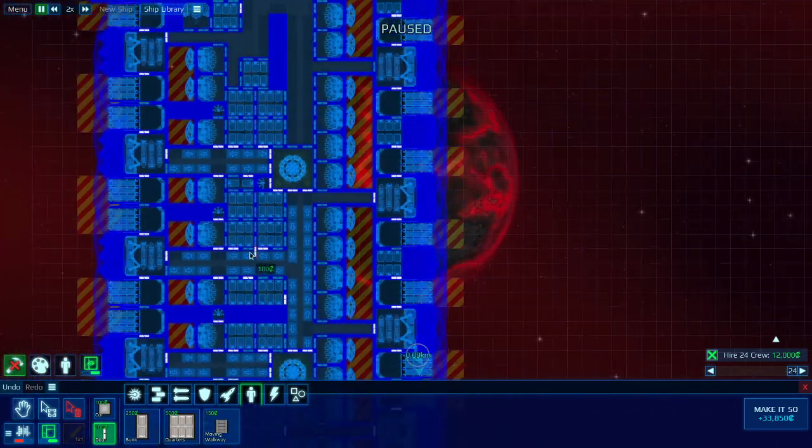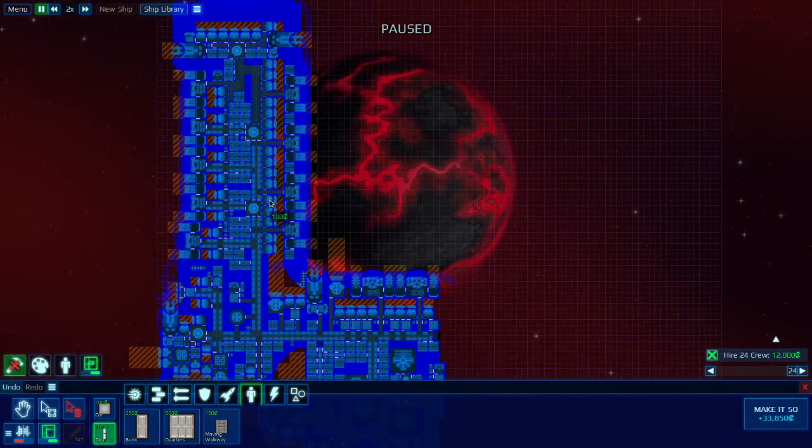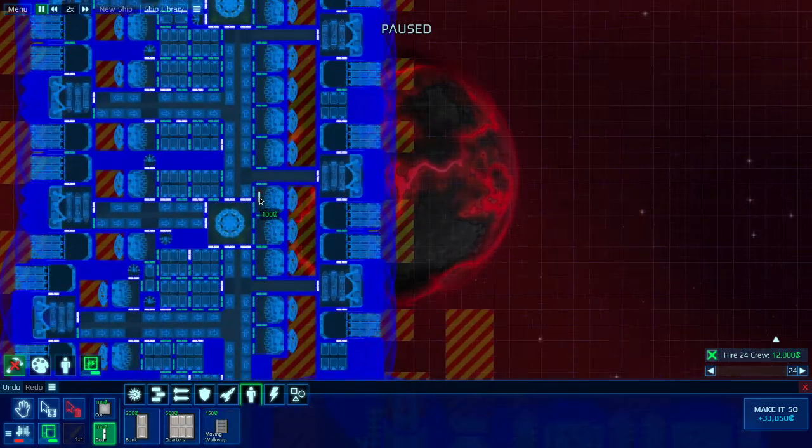Just ignoring the crew tab, as well as effective door placement, will make your ship so much worse. You gotta have the door placement. It's so important. And crew.